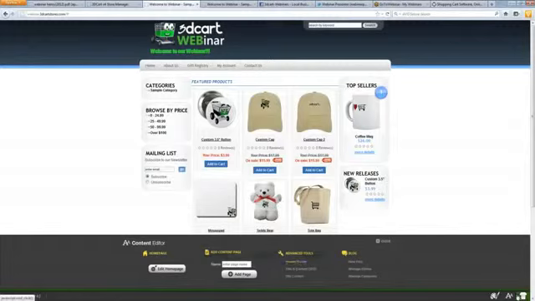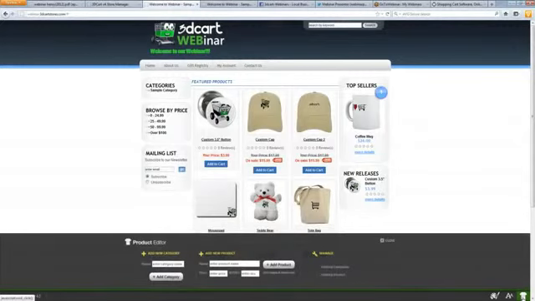Now, the third icon on your design bar looks like a t-shirt. That is your product editor. That's where you'll be able to add products to your store. For the purpose of today's webinar, I'm going to go through the three main ways of adding a product. This is by far the easiest, and this is adding a product right from the storefront, so you can see how the product is evolving as you add it.